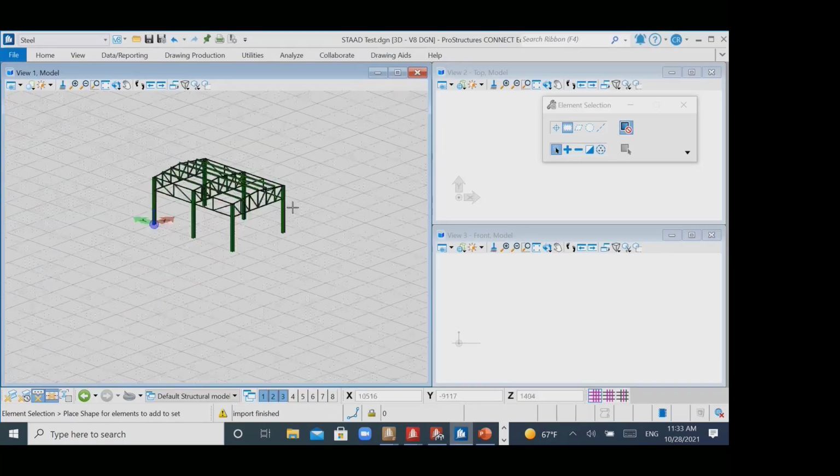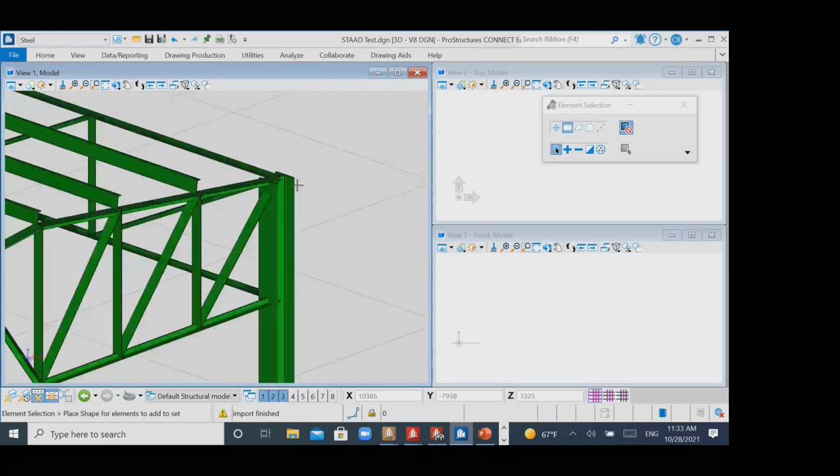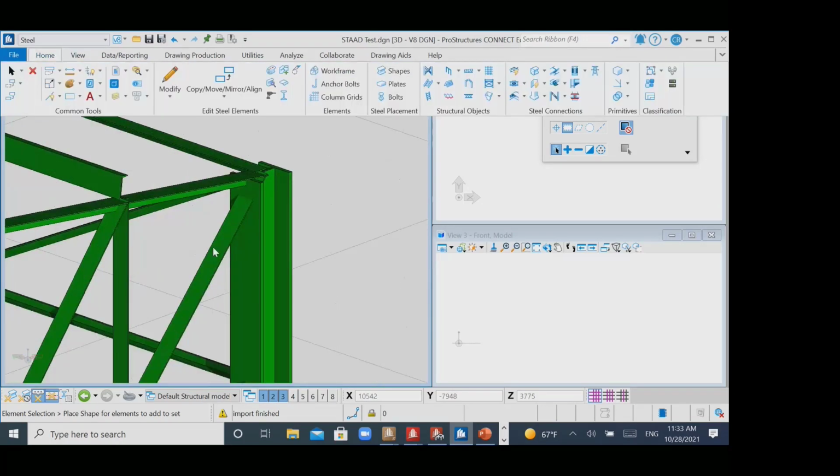If you remember, this is ProStructure. ProStructure is similar to Tekla. You import models like this, and after you design, for example, connections, base plates, then place other types of elements like stairs and so on. So it perfectly has interoperability.